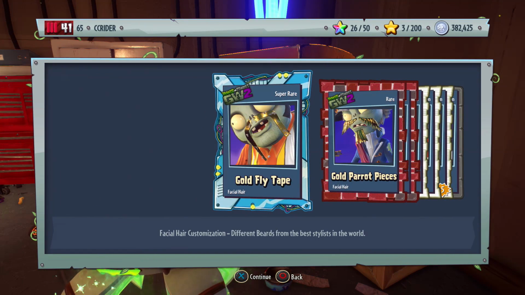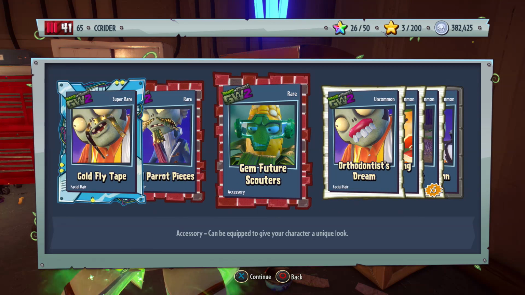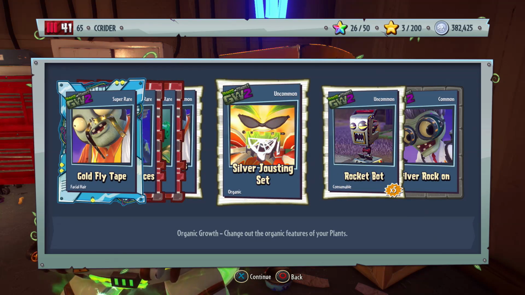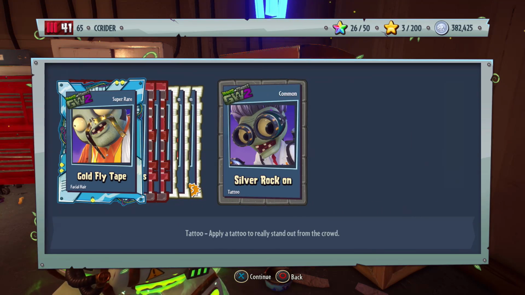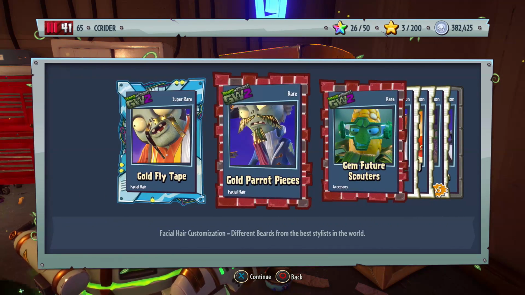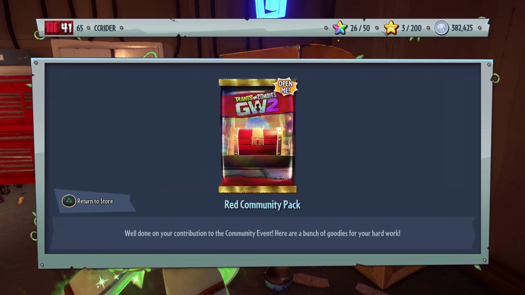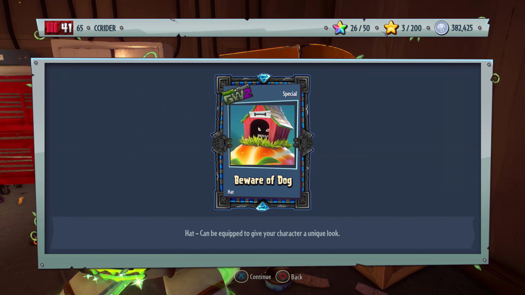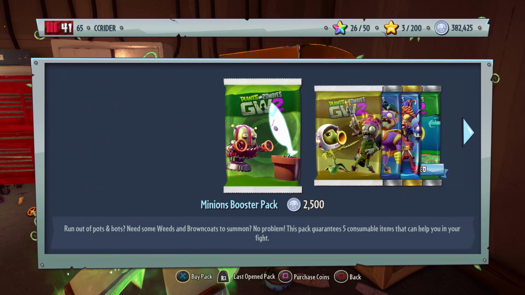We got the gold fly tape, gold parrot pieces, gem future scatters, orthodontist stream, that's new. Silver jousting set, rocket bot, and silver rock on. So I guess there was a couple repeats in there, but I got a new item, which is awesome. And then finally, the red community pack should give us a special item. It is the Beware of Dog special hat. That sounds really cool. I'm gonna go check that out right now.